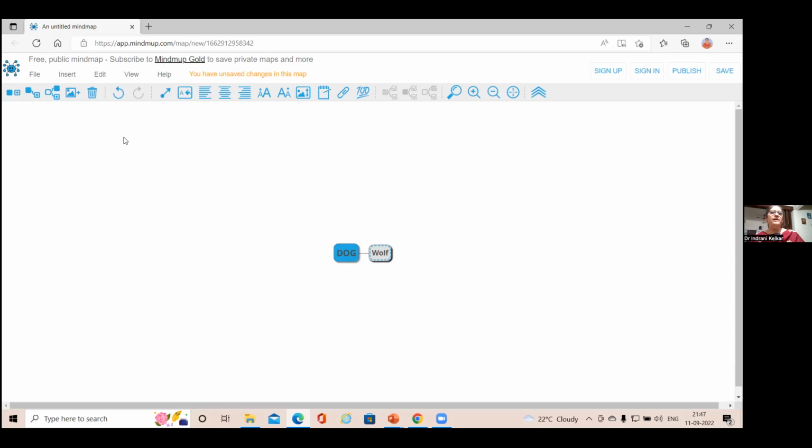Now to wolf, if I want to write what were the qualities of wolf and I want a child to wolf, I can go like this. So I write here some XYZ. I'm just writing something. Now I want another child. To this also I can add another and say the wolf also did some activity with the dog. He did one more activity with the dog. We can add like this.